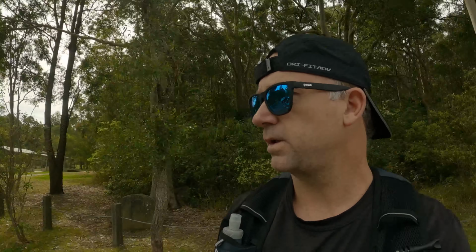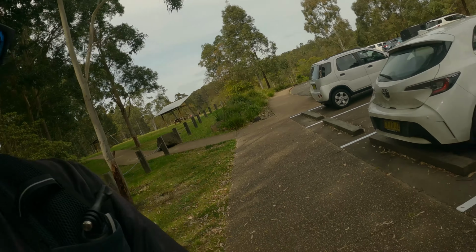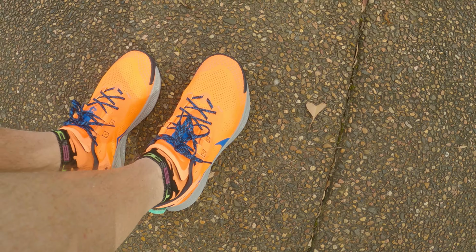Hey guys, stunning BlueGum Hills this morning, ready to go and give the old Trail 3s a first impression look out in the tracks, the testing ground of BlueGum Hills. As you can see, they're on. They're nice and bright.